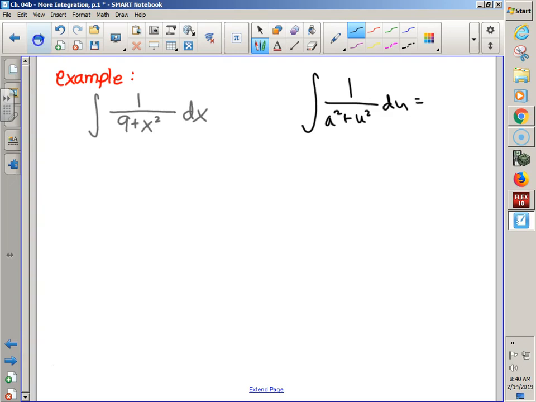Yeah. Where does this go back to? Is arctan and tan inverse the same thing? Why did I use tan inverse? Because I don't have space. Okay. 1 over a times tan inverse of u over a, plus C. It can be either one.